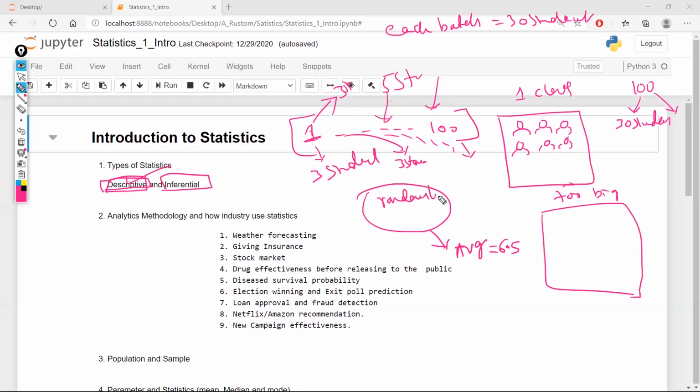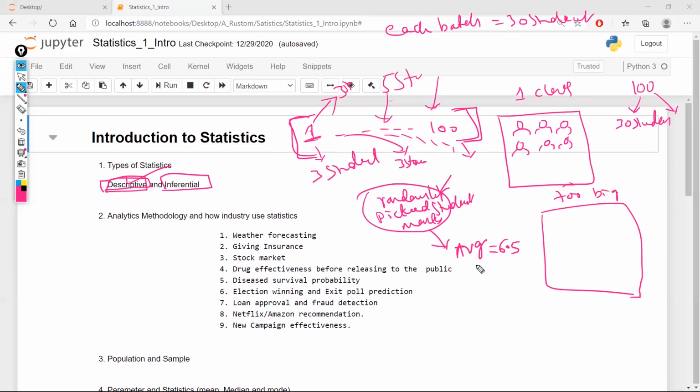These are randomly picked students' marks out of what? Out of these 100 batches. So in this case, I will not be having all the students in all the batches. Randomly, I'm picking 3, 5, 4, 5, maybe the first batch, the 15th batch, the 20th batch. So I will collect some data.